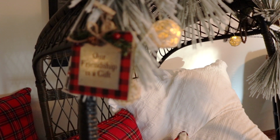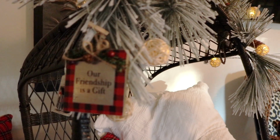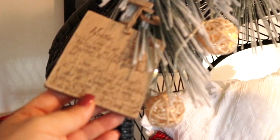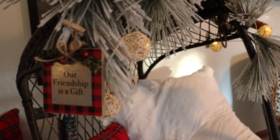And I took it out because I kind of like it here. I don't know if it's coming in very well. It's kind of a tough one. And my girlfriend wrote a little note on it. She used this when she wrapped a present. I just like it. It's so cute.